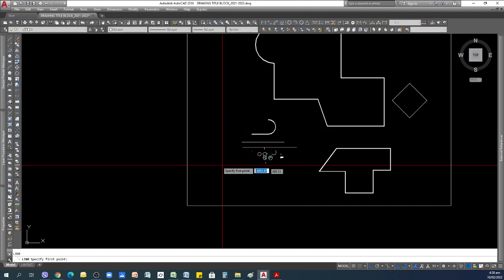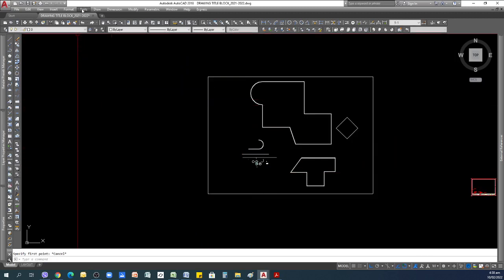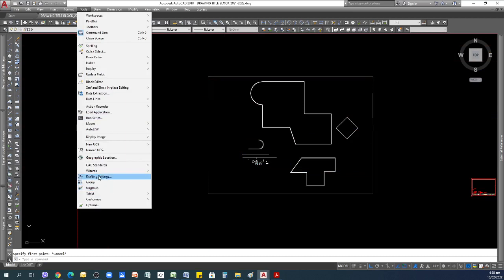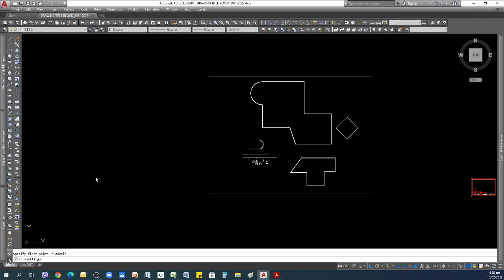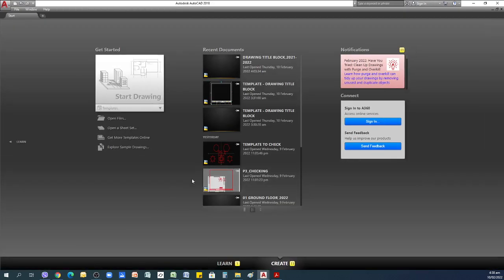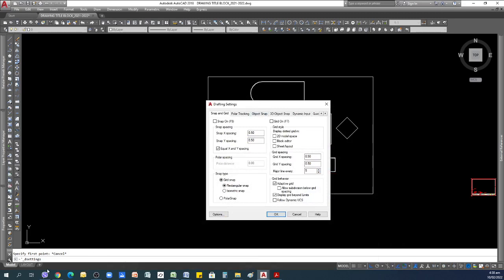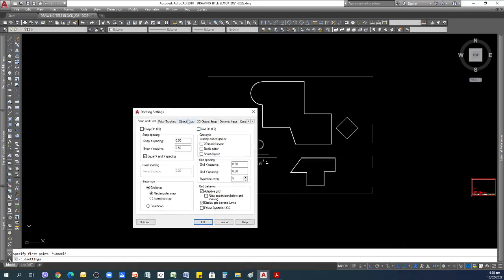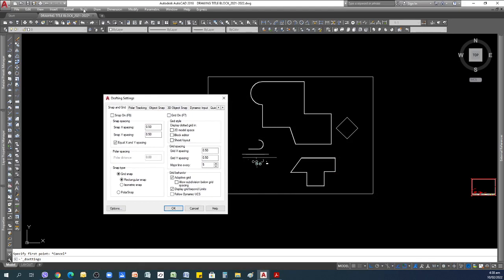So how does it function? Okay, this is how you go. You go under Tools, and then there is a function here, Drafting Settings. Under Drafting Settings, a window will appear, which is this one. By the way, I'm using a dual screen. That's why sometimes when I open these functions, they appear on the other screen. So this is the one that appears after you click Tools and then Drafting Settings.